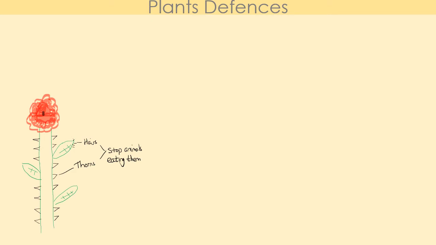And it's a mechanical defence. So physically they stick out, they don't change, they're just there. They've grown as part of the plant. Now other times some of the leaves may have a special adaptation.